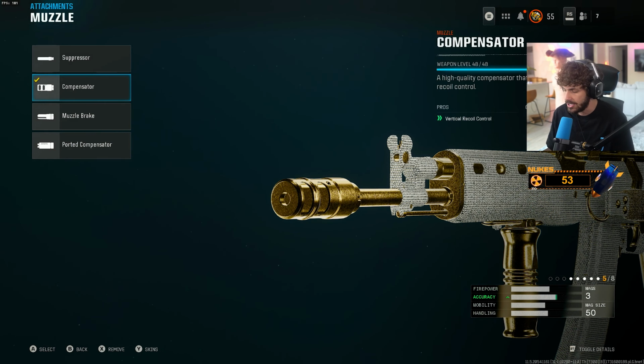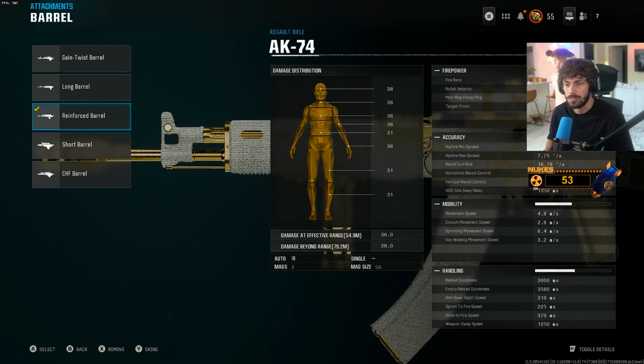Since the gun is so bouncy, you guys already guessed it, we are going to be adding the compensator muzzle to there. For the barrel, we got the reinforced barrel. There's not that much damage range. Actually, I guess no, they buffed the damage range, so there is a pretty good amount. Bolt velocity is going to be decent.